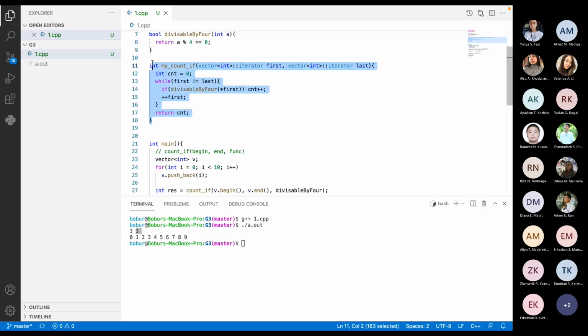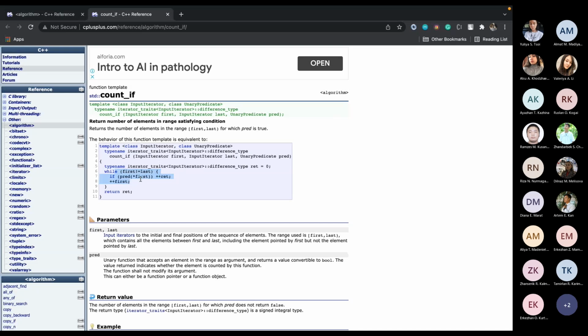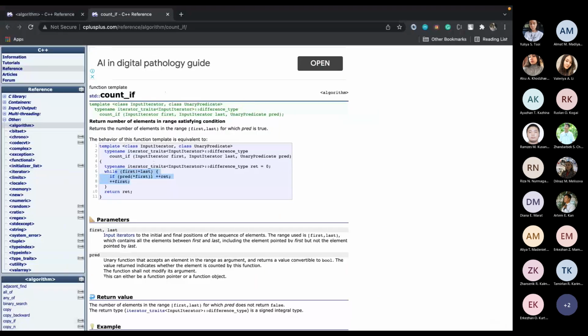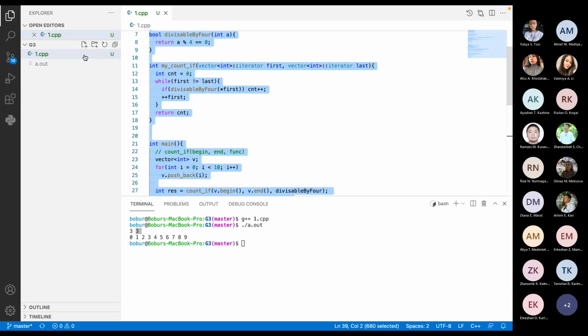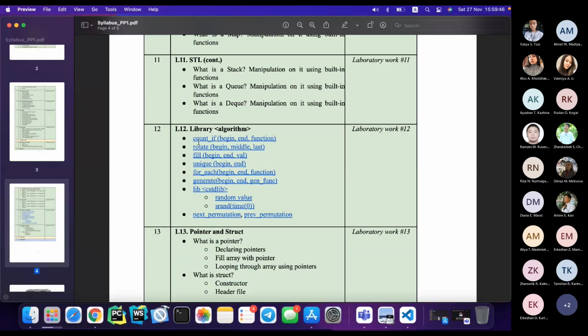So you have to understand the logic of the inner part of each function, which are listed over here. So how it works behind the scenes. And you have to know the implementation, and you can implement all of them by yourself. So, okay, let's continue. If you have questions, please guys, take a note. So we have to continue.